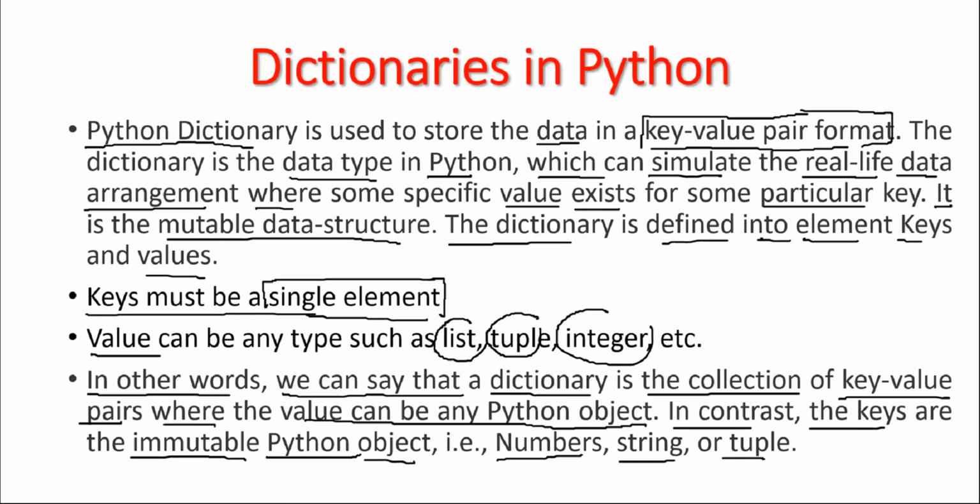A key can be removed. If you remove the key, its value will be removed. If we insert another key, its value will be inserted. But the key shall be unique. It cannot be repeated or duplicated. And also the key cannot be changed. That means the key is immutable. So this is what a dictionary is.